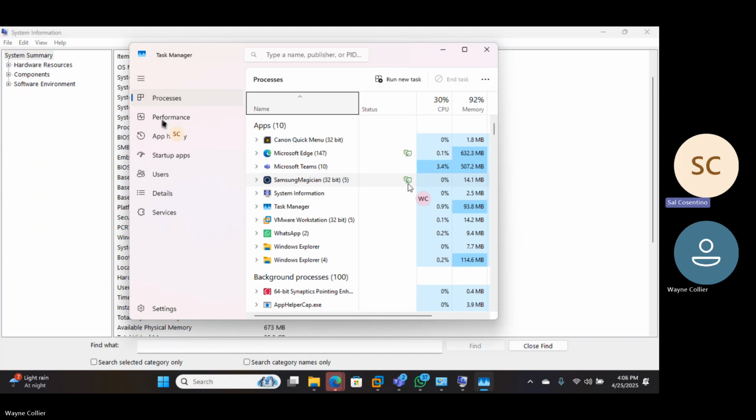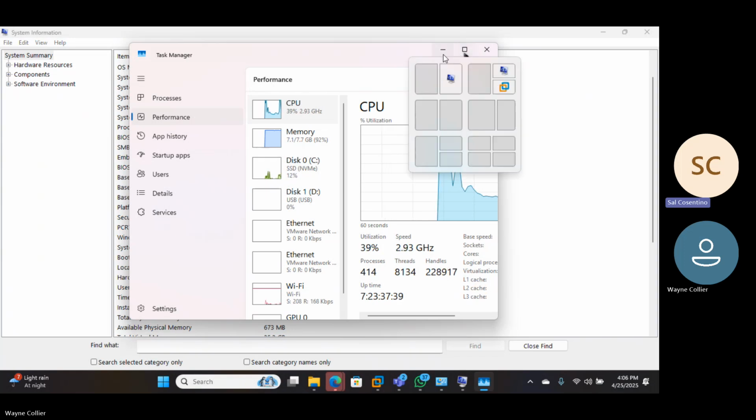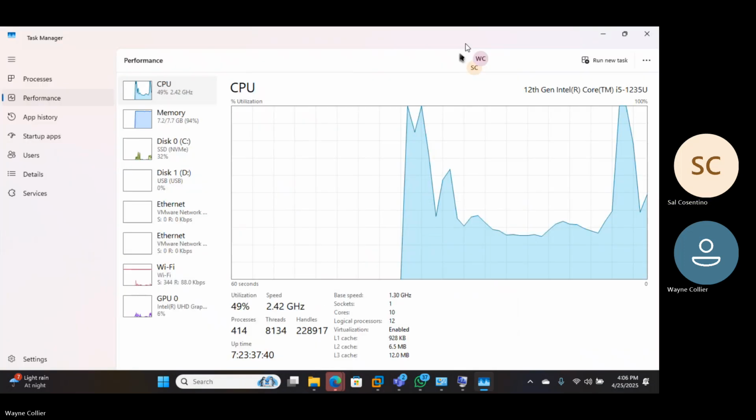It won't allow me. Yeah, it's not able. All right, so if we make this a little bit bigger, am I able to do that? Let me see if, okay.